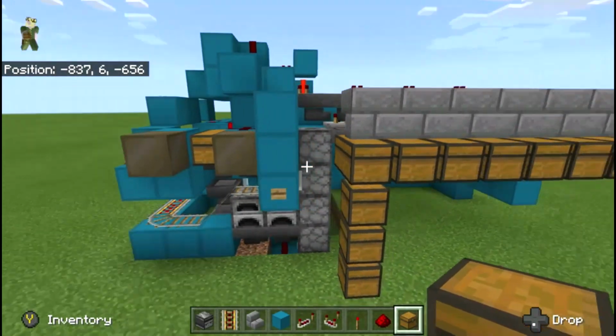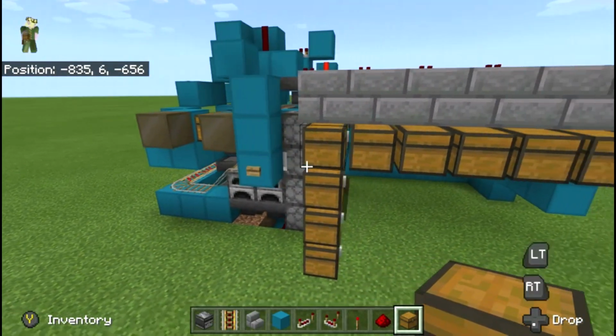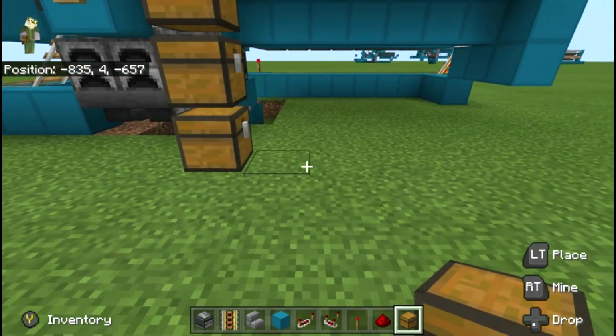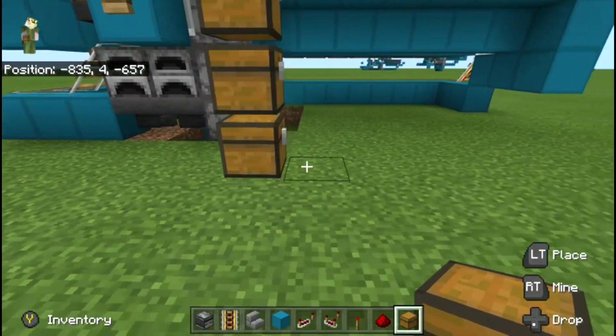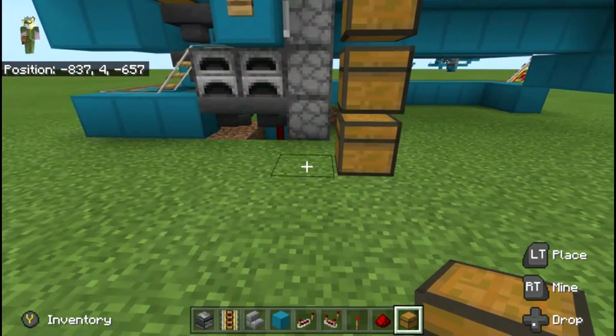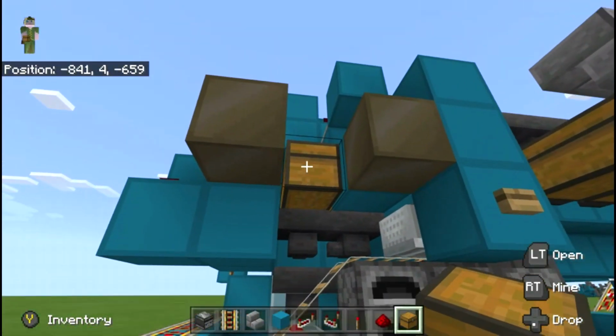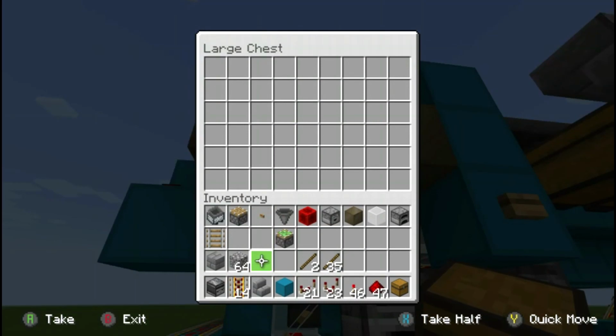And that would be quite a bit of storage already. But if you need more, like I always say, you can build a floor below and make some holes there. But that's going to be a lot of items anyway. Alright, so just throw some stuff in here to check it out.